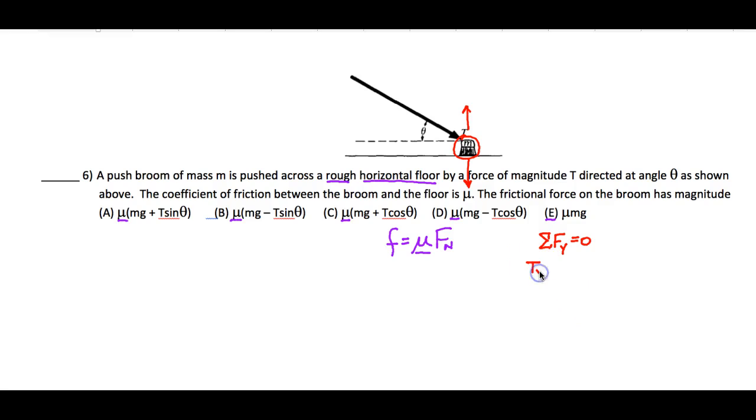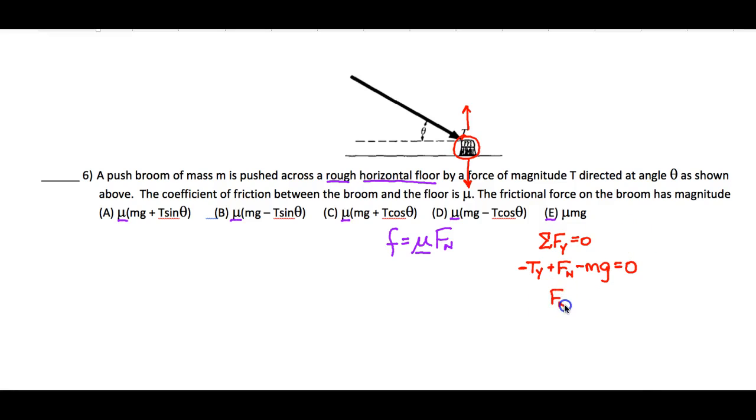And so we're going to tally up our forces in the y direction. The first one is the y component of the tension force, the down and to the right force. It's negative, so I have negative Ty, and the normal force is positive. It's pushing up. And the weight force is in the downward direction, so I have to remember to subtract the weight. Those are the three forces acting in the vertical direction, and I'm going to set them all equal to 0. And I'm going to solve this for the normal force.